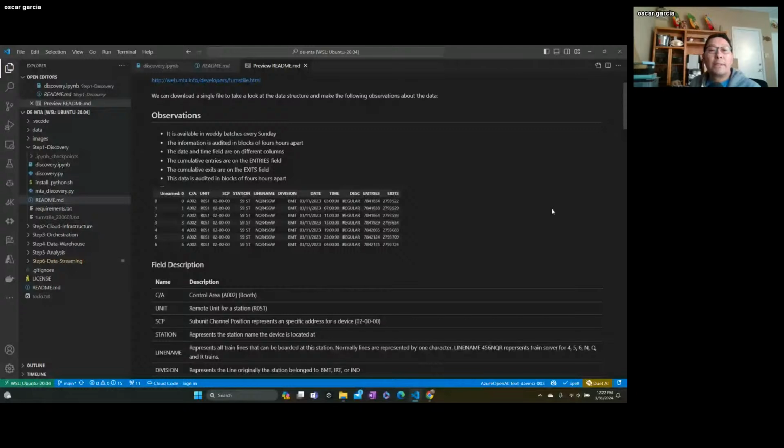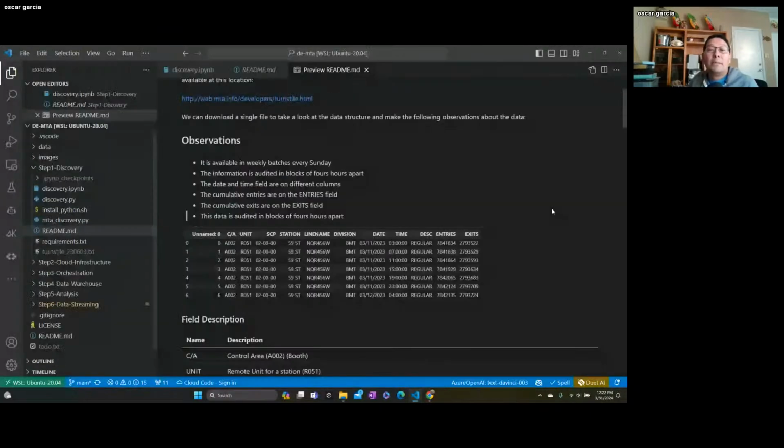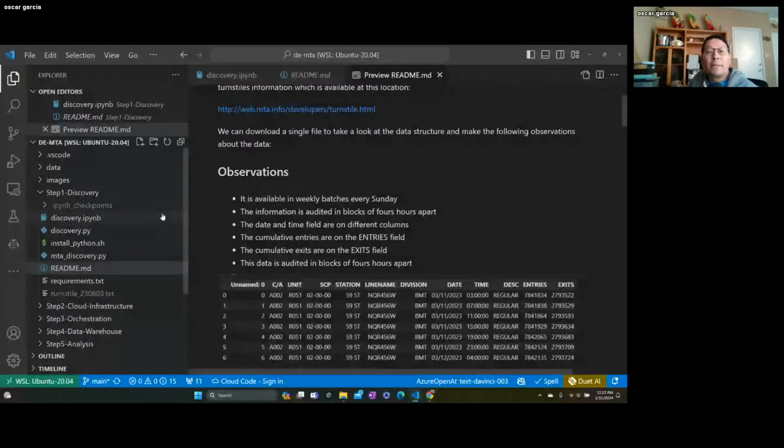We look at the data. Data is separated into day and time, right? We may not want to do that. Maybe we want to consolidate the data because it doesn't make any sense for us to have it like that. I'm gonna blow this up a little bit. Right. So we may not want to do that.